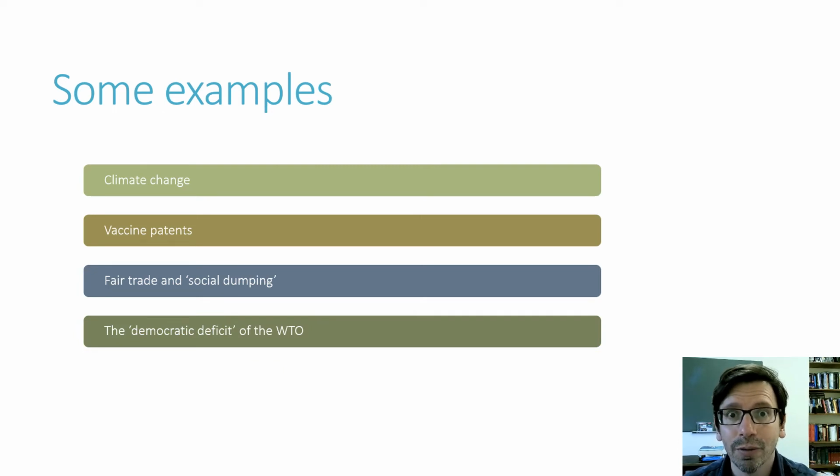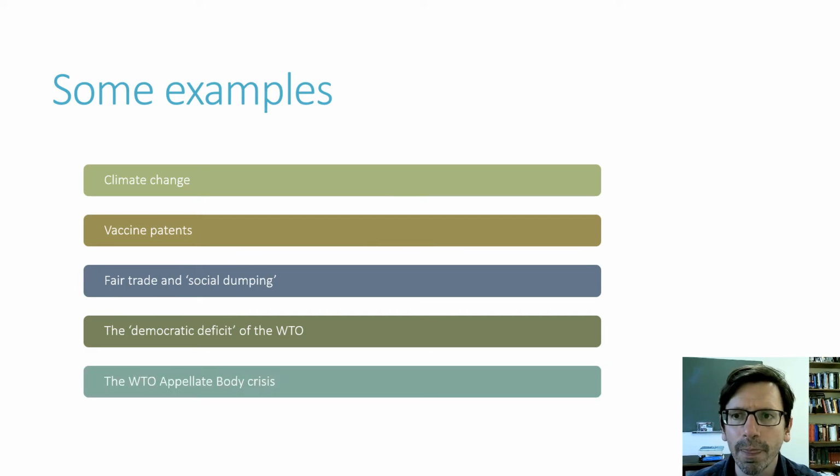And when it comes to the law itself, the rules of the WTO, how are they made, and is the process sufficiently democratic? And how is WTO law enforced? You may have heard of the crisis in the WTO appellate body, and this is the result of one of the policies of former President Trump, but it's still ongoing, in that the US administration has boycotted the highest court, if you like, in the WTO system, the appellate body.